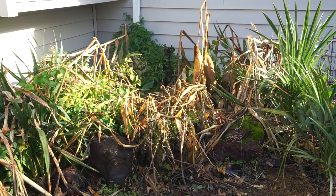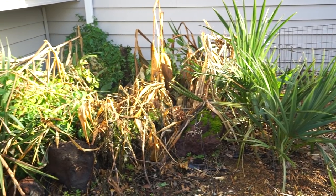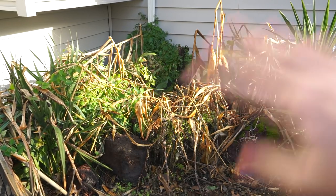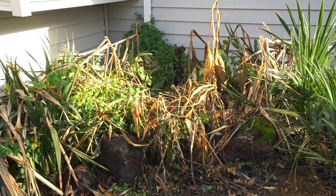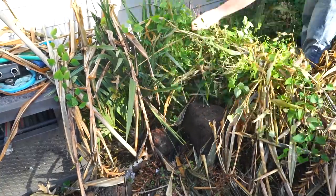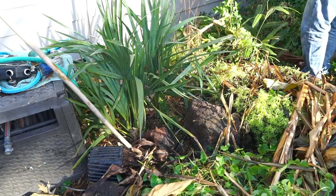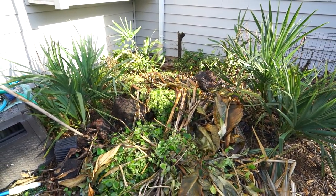This is gonna take a little bit longer — there's a lot of stuff that needs to be cut and cleaned up in here. There's a giant red mite running across my lens! Got it — hopefully didn't leave too much of a smudge. It'll be nice getting this cleaned up so you can see the sabal palms and everything in there — and the passion vine I talked about in last week's vlog where I said 'oh no, I left it out and I think it's dying.' That's still back there, so we need to get that out.